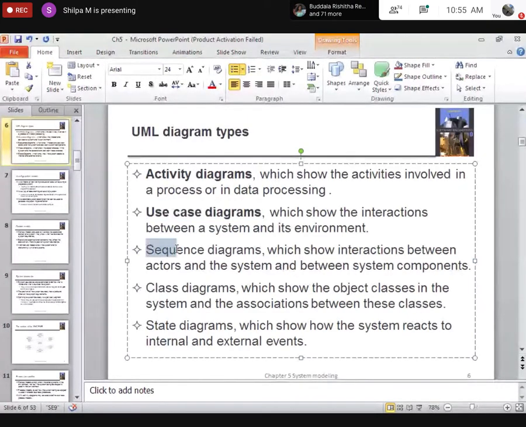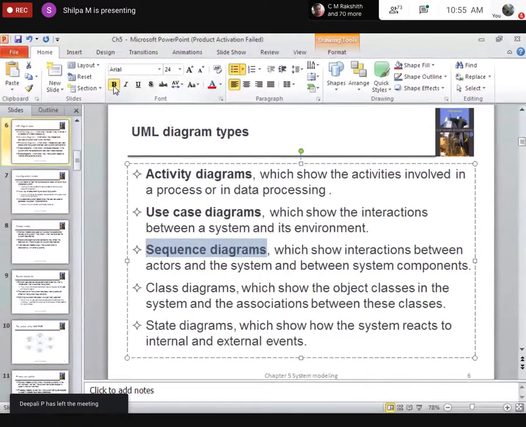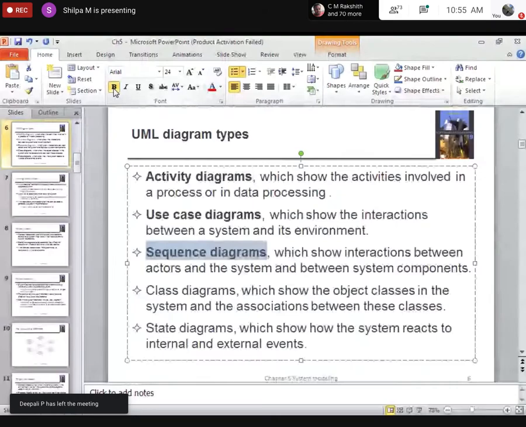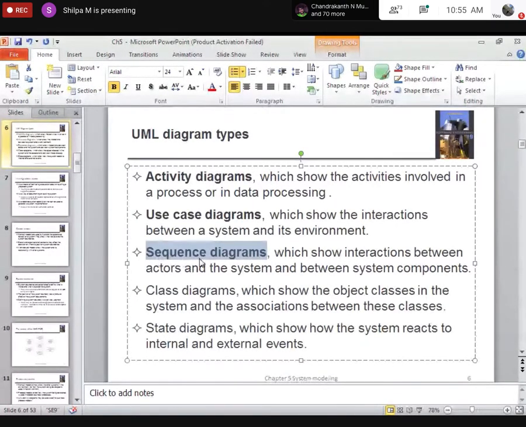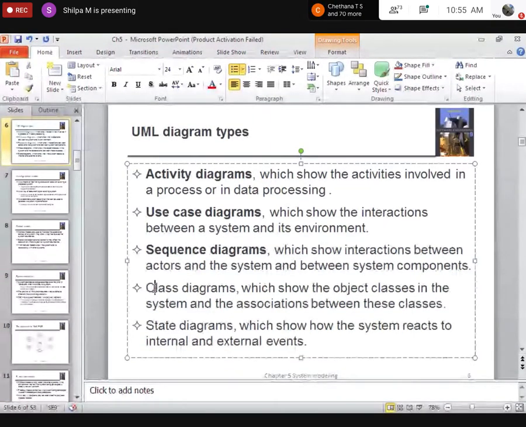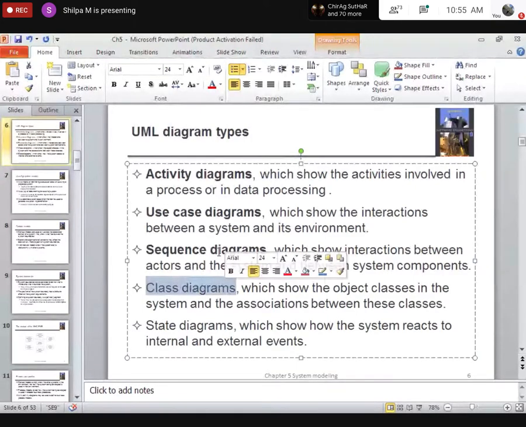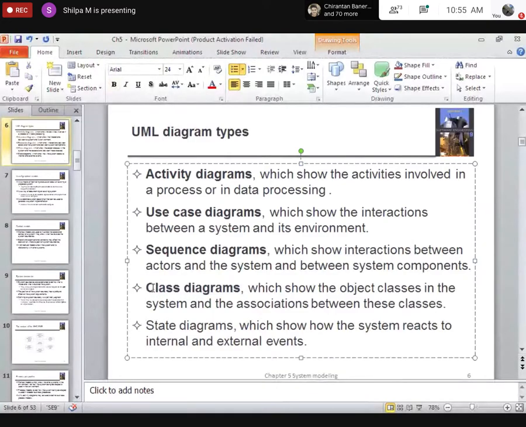Sequence diagram. A sequence diagram also gives you interaction, but in what sequence these interactions take place, that is the timing constraints, is given within your sequence diagrams. Next you have class diagrams. What are the objects and how are they associated? Class diagram I will not explain, I think I have done enough explanation in the previous classes. Agree with me?